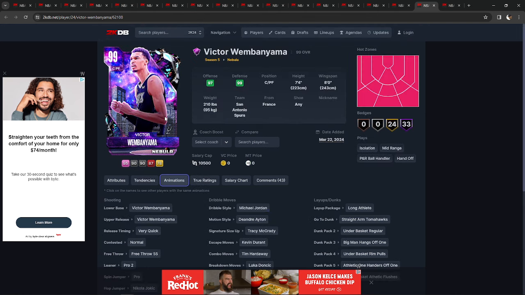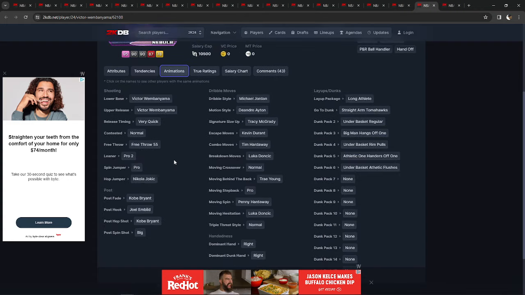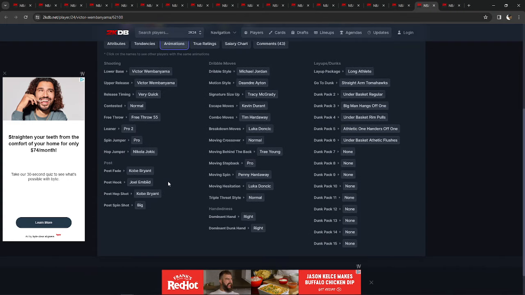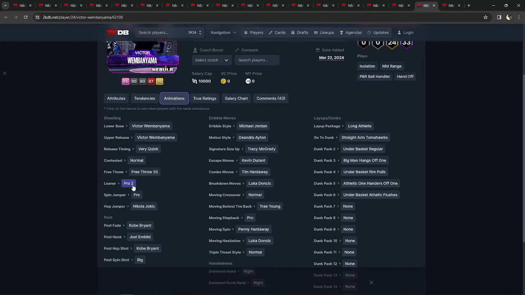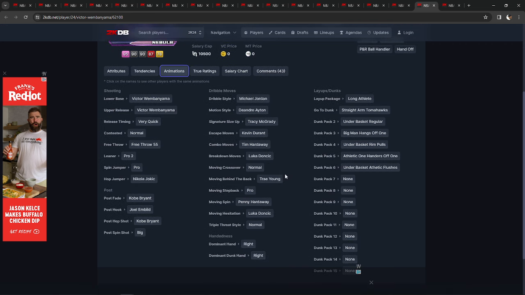You throw that in, if you're playing triple threat, it's going to be one of the best triple threat cards in the game, easily. If not the best triple threat center in the game. He's definitely going to be up there. Pro 2 leaner, absolutely outstanding. Tim Hardaway combo move should be very good. Luka breakdown is all right. Trae Young behind the back is excellent.